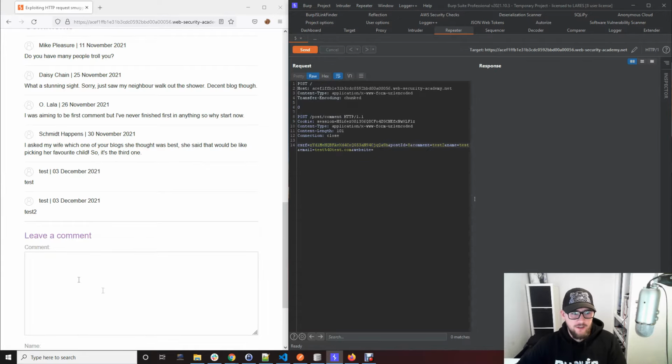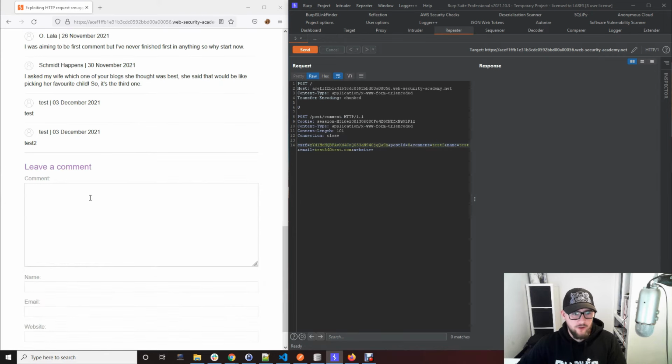So as I said, you need to find somewhere that will be writable, and this comment section was going to be that. So this comment parameter here is going to be that writable section for us. So if we go ahead and just copy that and paste it at the end of the file here, and I'm just going to put some X's here, so once it's here we'll know which is the right request. We then need to change the content length, because this is the important part. So I'm going to put this as 900.